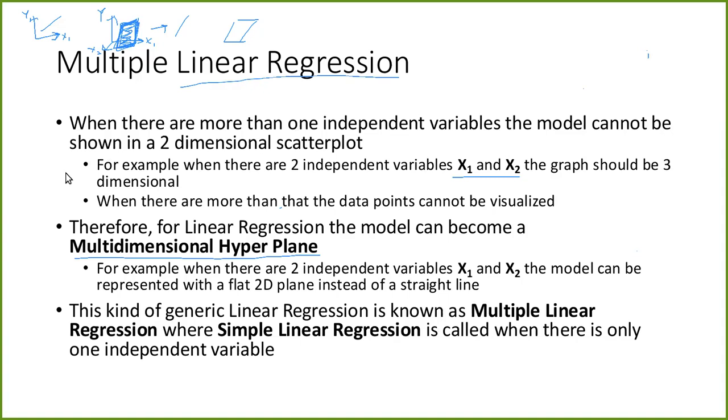Okay, now let's delete them and move to the next. So when there are only 2 dimensions, we call it simple linear regression. That means there is only one x variable and one y variable. When there are more than one x variables, like x1 and x2, and x1, x2, x3, and so on, we call it a multiple linear regression problem. So from here onwards, we are going to look at multiple linear regression problems.